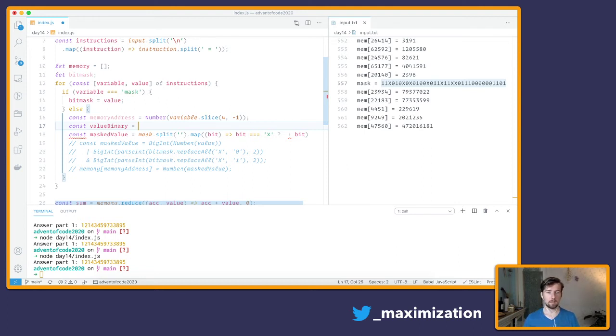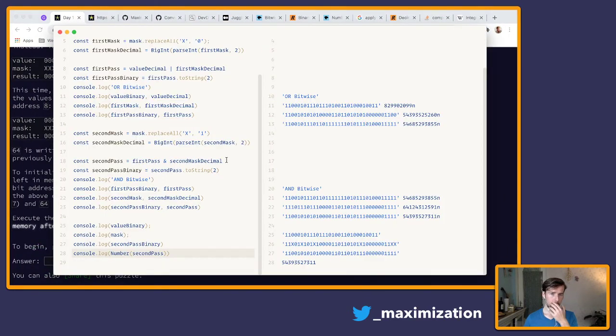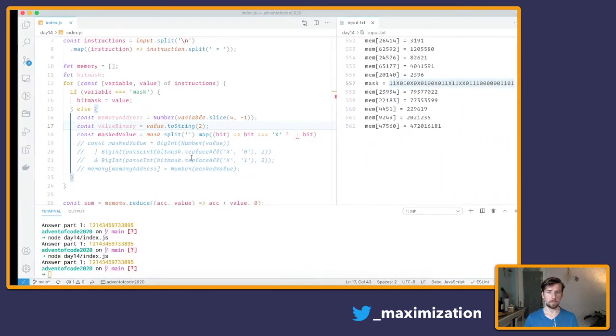What's the binary? I think parse, no, it's value toString, okay, this is how we convert a decimal to binary. So value binary is going to be a string. Yeah, it's a string. That's good.